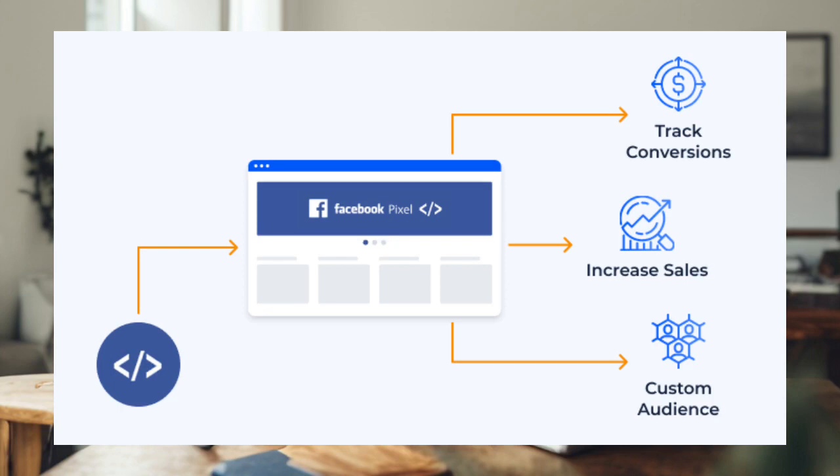If you're running Facebook ads that redirect people to your website or landing page and you do not have the Facebook pixel installed, then you're setting up your ads for failure. Now, the pixel is a piece of code that tracks what actions people take on your website after they click on your ads. And this is really important because it helps you to assess the performance of your ads. So you can say, okay, this is how much I have spent, and here is how much I have made in profit. Because the pixel communicates the activities on your website back to Facebook.